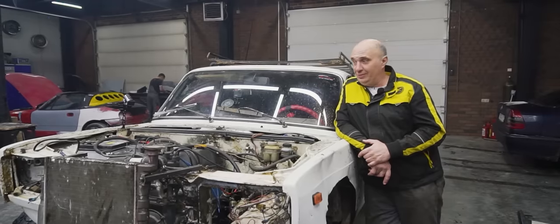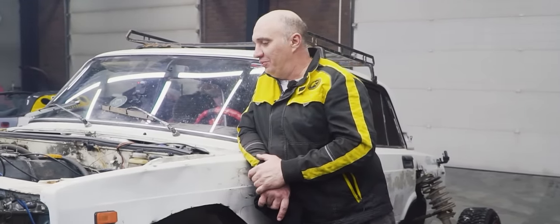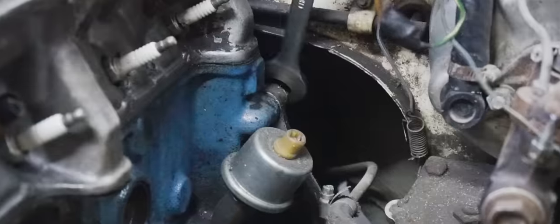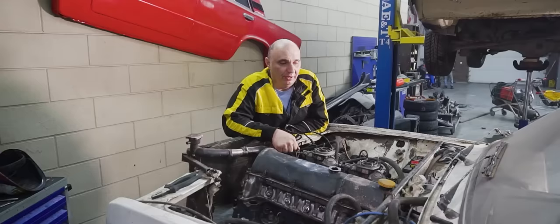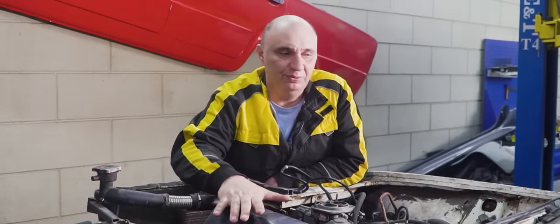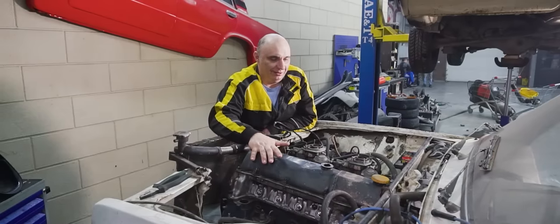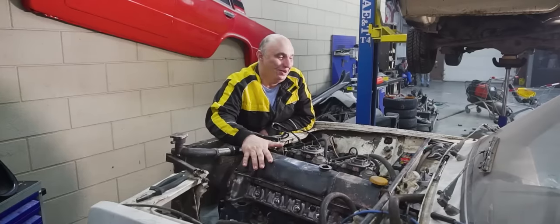We have to fix it somehow. It is an inline-six, so it's gotta have quite a bit of power. It is a lot of engine, but I still expect it to rip. Time to work some magic and set things straight. I feel like it has a lot of potential, and that's always a good thing. So let us proceed to tear it apart, resurface the head, assemble it, tweak the ignition, fire it up — and that's when I reckon we'll be able to realize the full potential of this Lada-based inline-six. Let's do this.